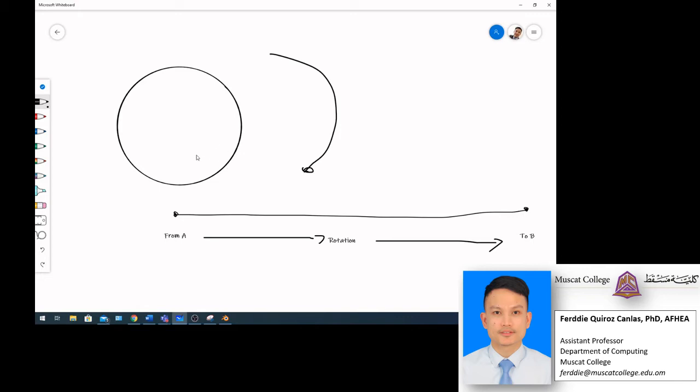The number of rotations, according to the formula written by some mathematician, I won't discuss the formula in detail, it will be a long one. It is distance divided by the radius. So rotation, in radians, not in degrees, is equal to distance over radius. We know the distance. For example, if the distance from this point is 10 meters.